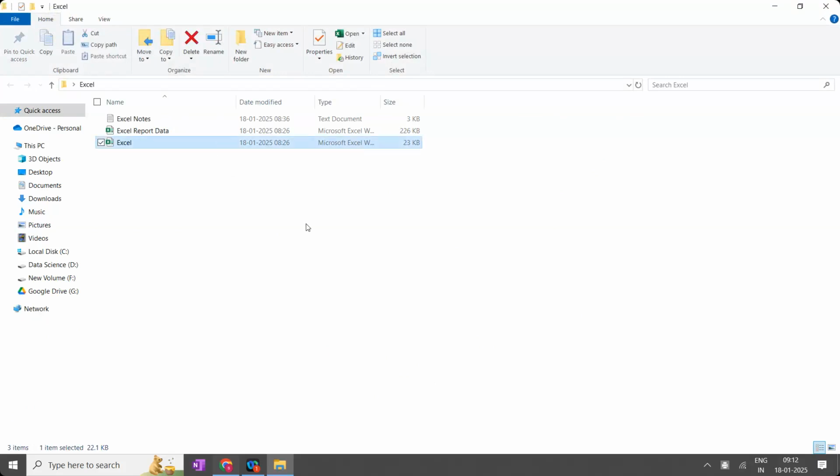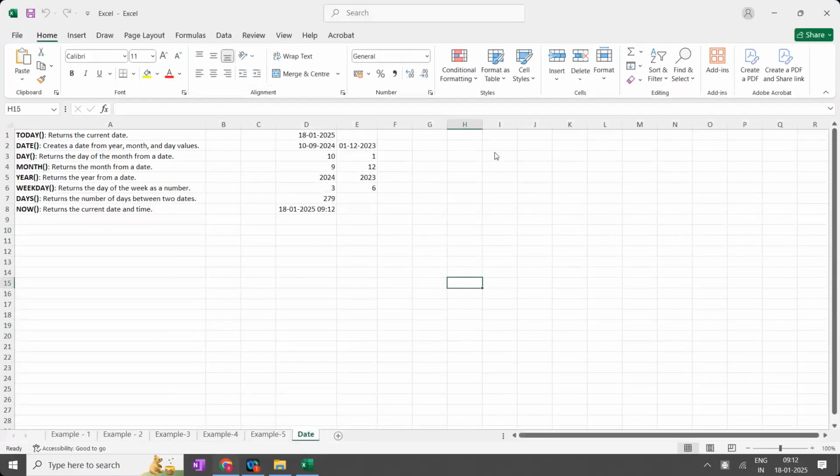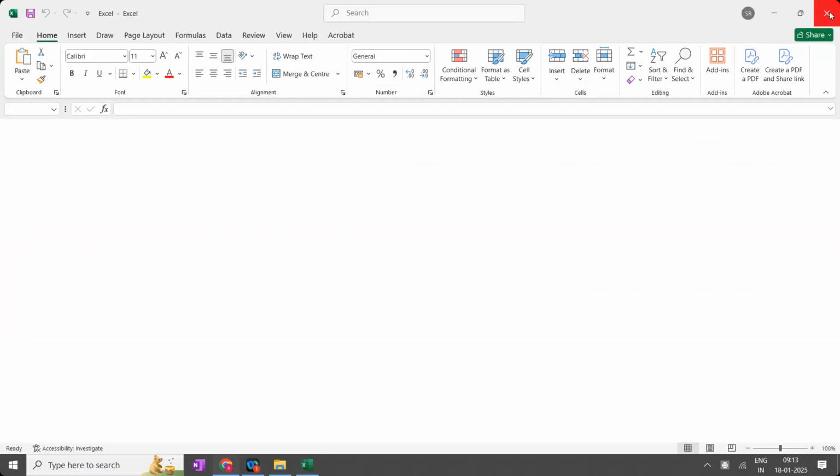To move further with Excel, we require Excel Office 365, because advanced functions are available only with the latest versions. If you have Excel 2019 or 2024 or the latest edition of Excel, well and good. If you do not have the latest edition, it is better to install Microsoft Office 365.